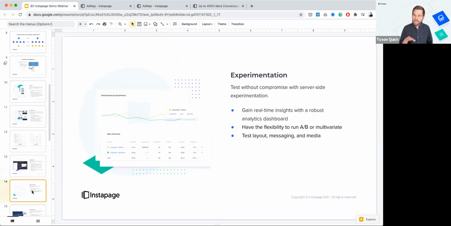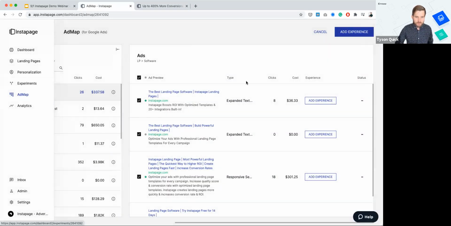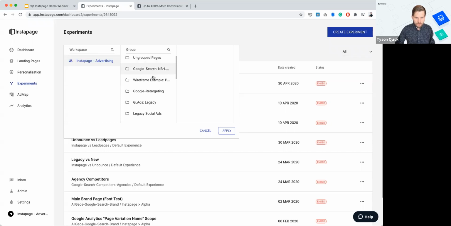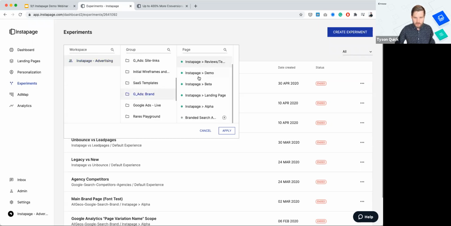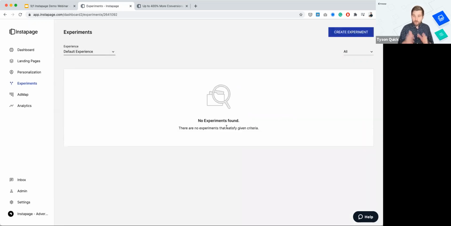So let's talk about when and how to use experiments. Experiments are something that we tend to use when we're trying to figure out the best baseline before we personalize. So we might say, well, let's try a couple specific things. So we're going to come in here, go to experiments, and find that page. So I think it was in here. And then we had the software. I think that was the demo. There it is. And we're going to grab that one and create an experiment really quick.